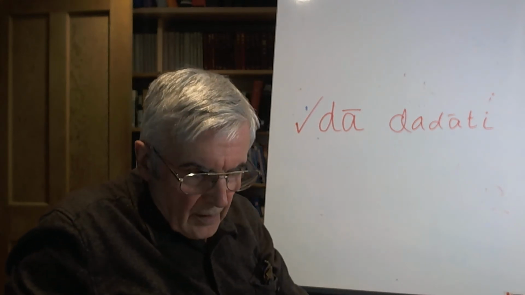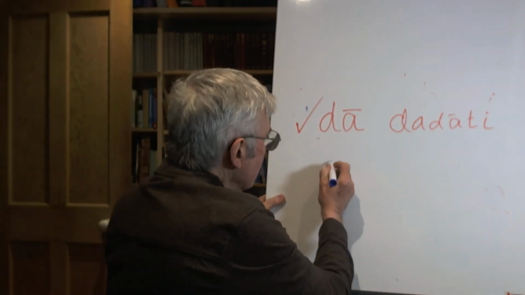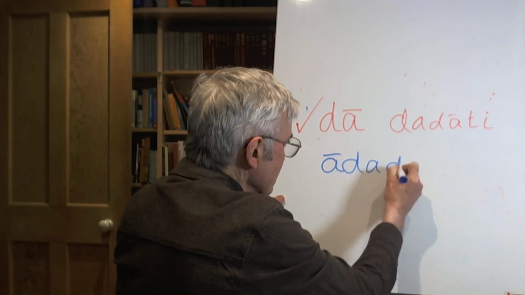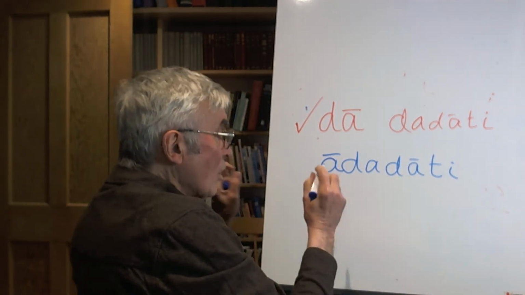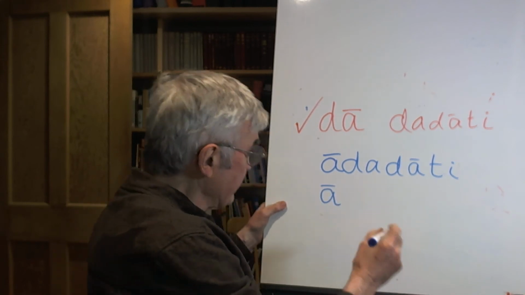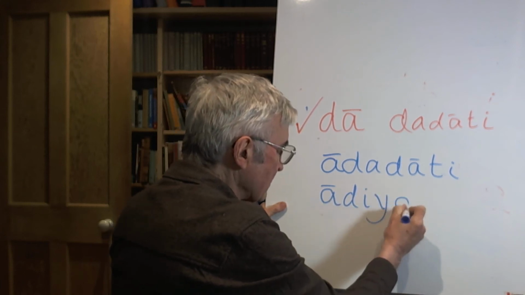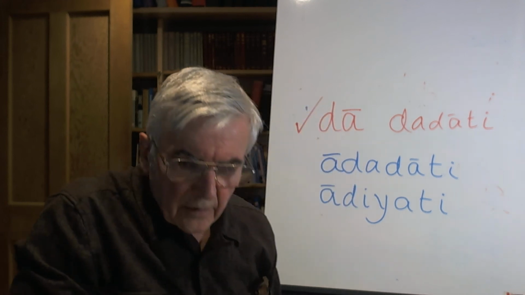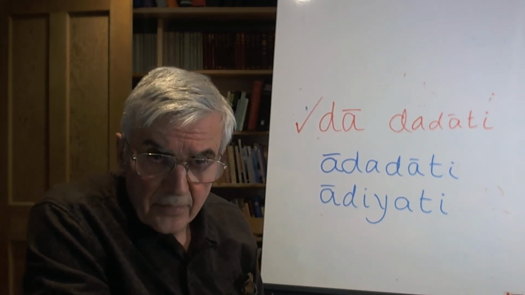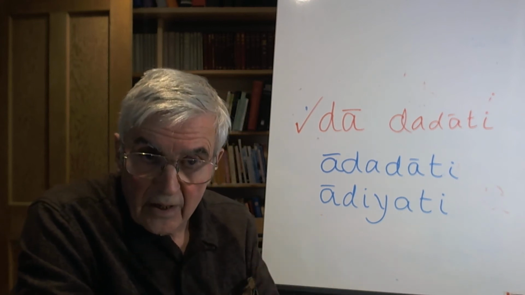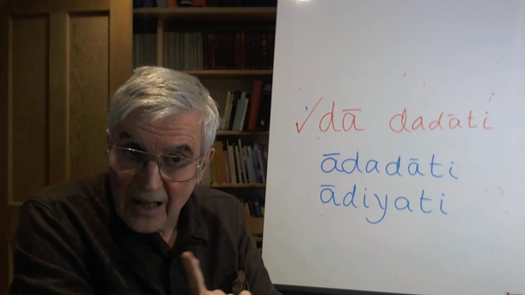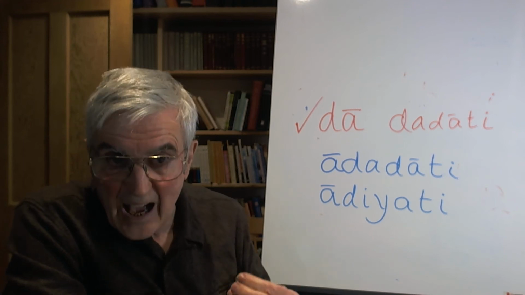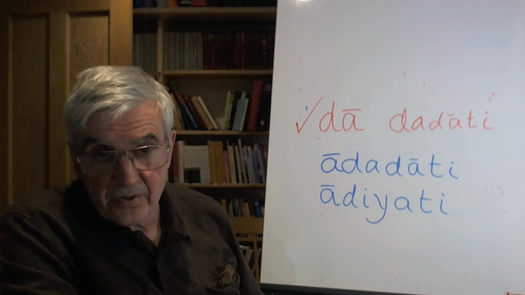Now in Pali, let's now take the a. In Pali, you can have two forms. One exactly follows the Sanskrit. So to take, adadati. Or you can have another form which is exclusively Pali, is not found in Sanskrit, adiyati. I think adiyati is probably more common. And when reciting the precepts, for example, accepting the training precepts, you say adinnadana veramani sikkhapadam samadiyami, not samadadami, but samadiyami. Samadadami would be linguistically correct, but the formula that we recite is samadiyami with the iya form, which doesn't exist in this form in Sanskrit.